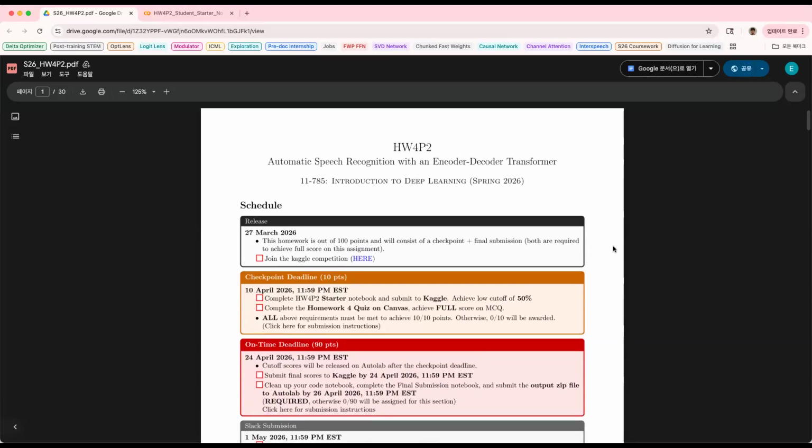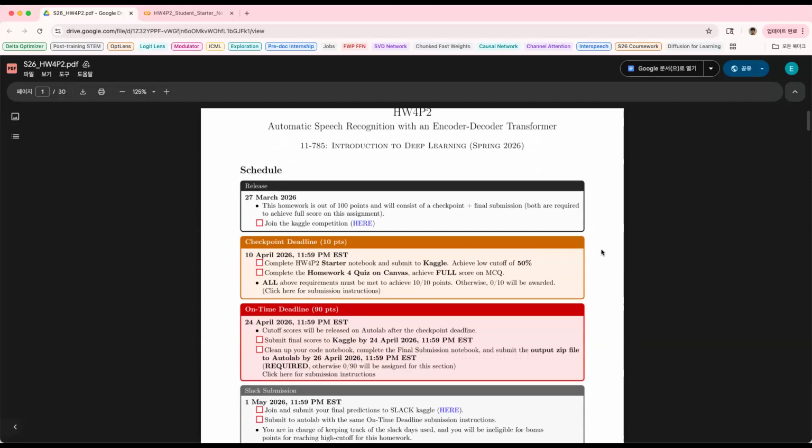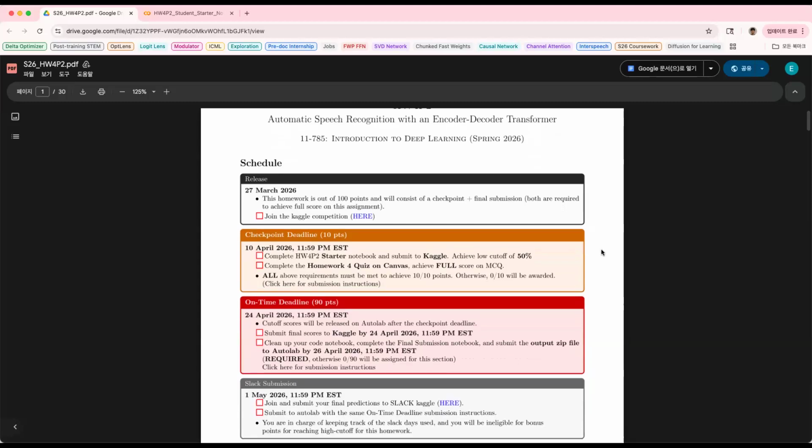Yeah, so on homework 4 part 1, what we did is basically implement the whole decoder-only transformer architecture for the autoregressive token prediction task. But on homework 4 part 2, the main task is automatic speech recognition, where the inputs are the speech data, based on pre-processed embeddings that have meaningful information for each of those speech sequences.